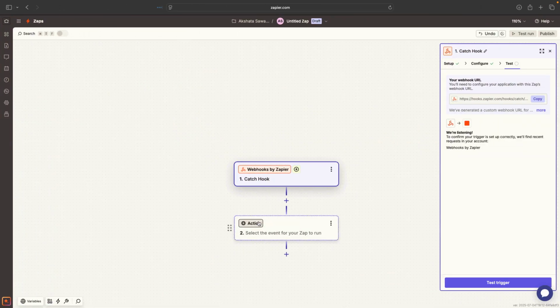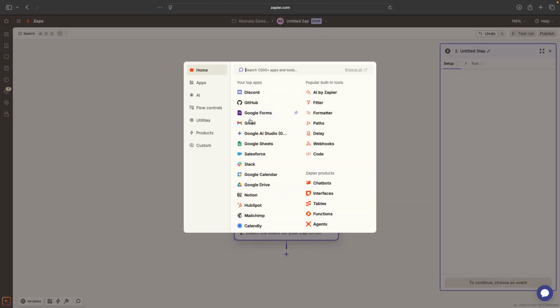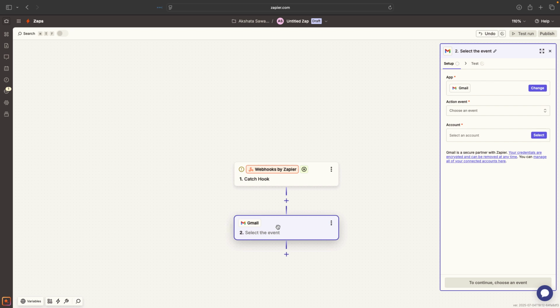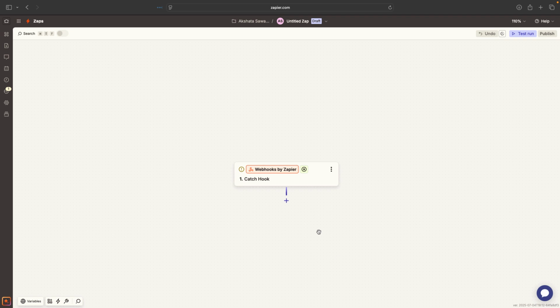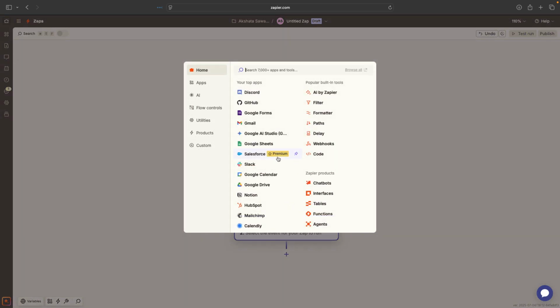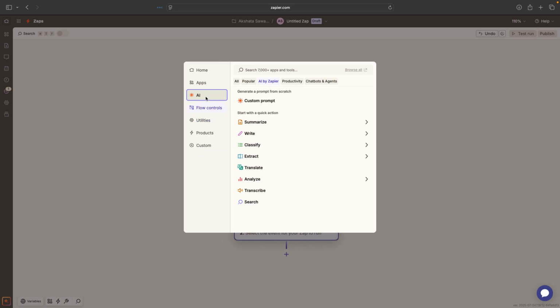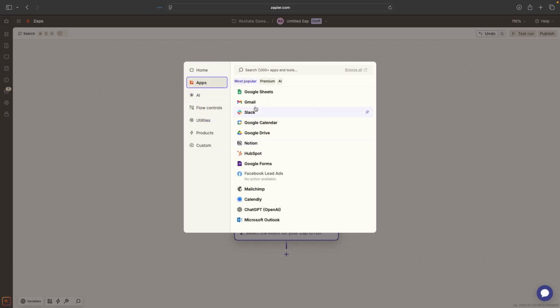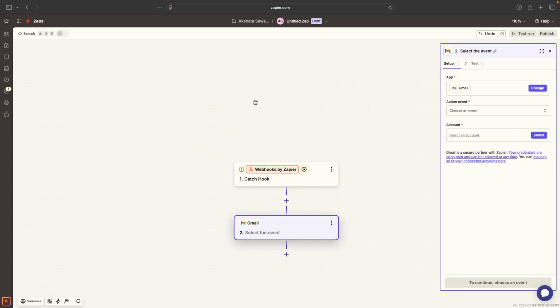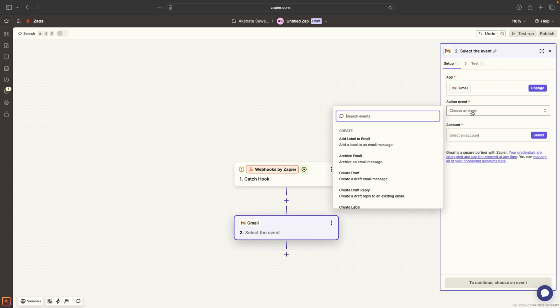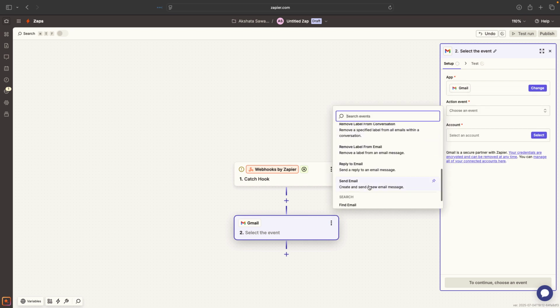Okay, and the next step would be the action. Here I have configured Gmail, and let me go a step back. You can see there are a lot of options that I can choose from. Again, for the configuration part, you can take help from Gemini. Let me go ahead and choose my action. I need to send an email, a new email.